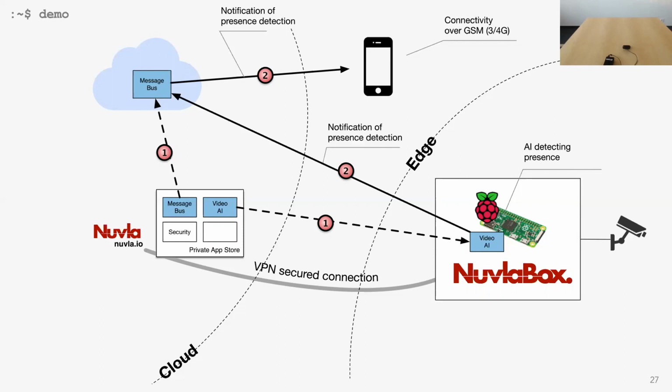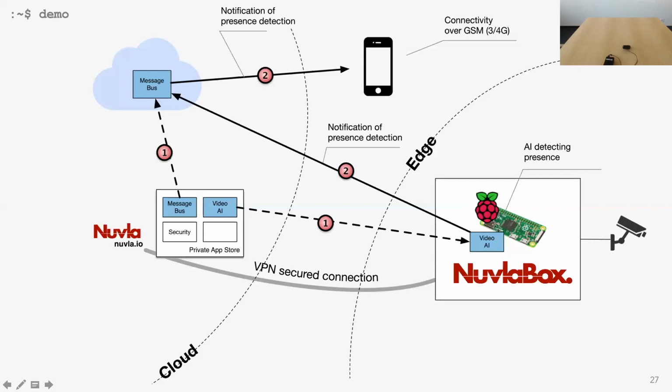We'll deploy an algorithm that will perform the motion detection, and it will push notifications to another application that is sitting at the cloud that we will deploy as well from Nuvla. And then with our phones, we'll connect to this cloud broker and get messages in real time every time someone moves in your control room. So you don't need to be on the same site as your NuvlaBox in this case. You don't need to send all the video feed to the cloud. It's being processed at the edge. And this is to demonstrate all the architectures and concepts that we have defined and showed during this presentation, okay?